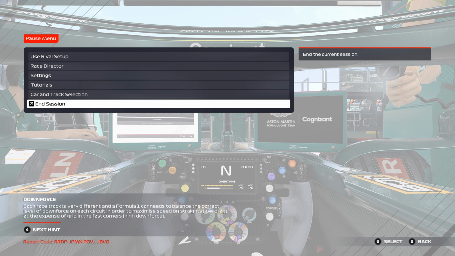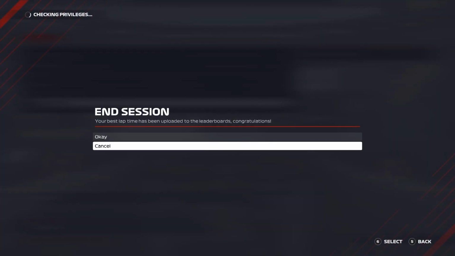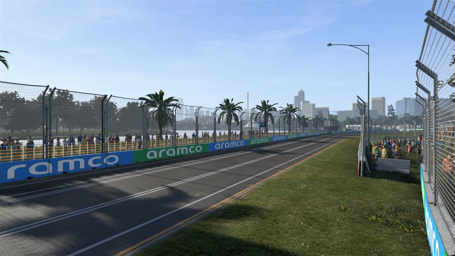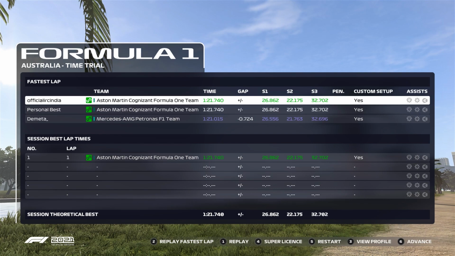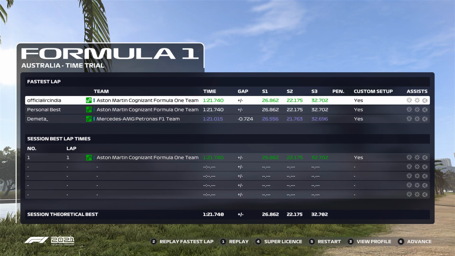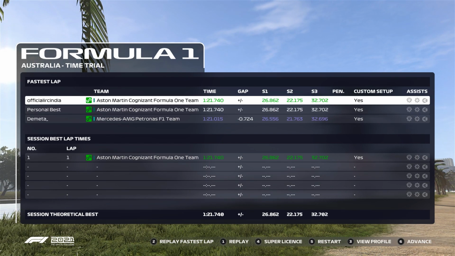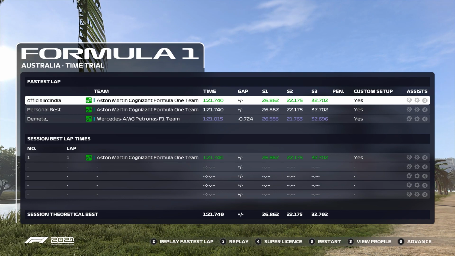But keep track of the next input. You don't want to be just clicking on X or Enter to quickly end it, because when you end the session, what's most important is this next screen. Now this one, where we actually showcase the car that you've taken, the time, and the split up of times with the sector timings as well.